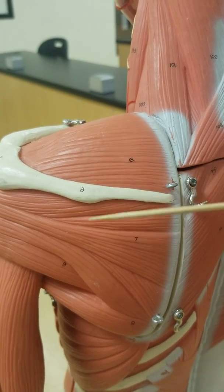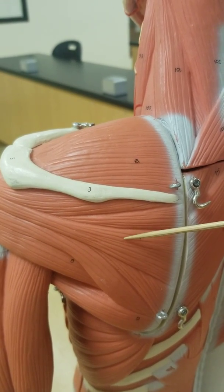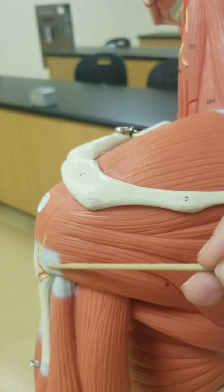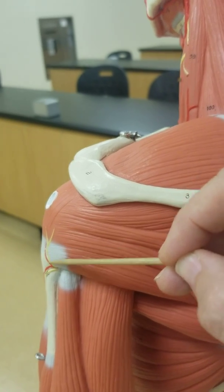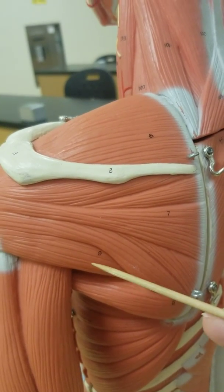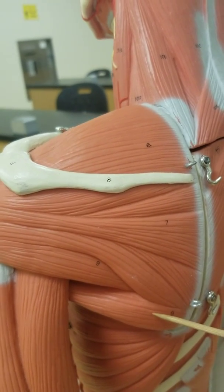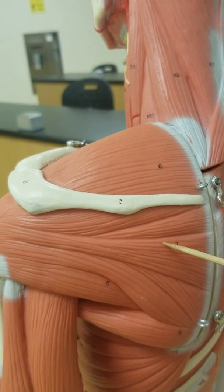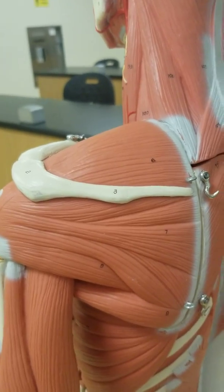That's an S and an I. Our rotator cuff muscles have the acronym SITS, S-I-T-S. The T is for this muscle here. This is teres minor, right here. It's the one that goes to the back on the side of the shoulder. Just for fun, if there's a minor, there's a major. This one's the major, and it tucks under the arm, right there. Okay, so supraspinatus, infraspinatus, teres minor.